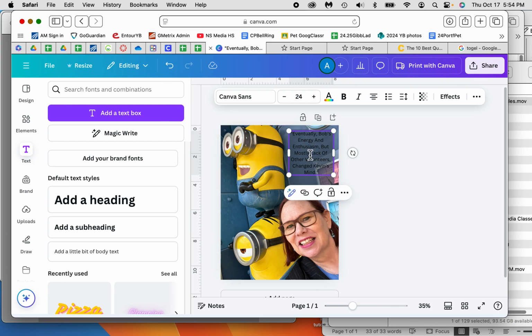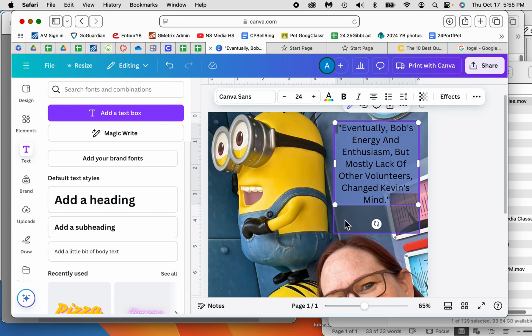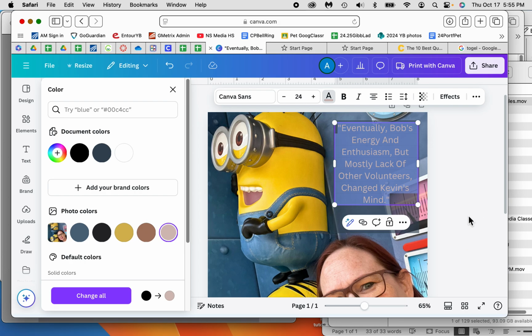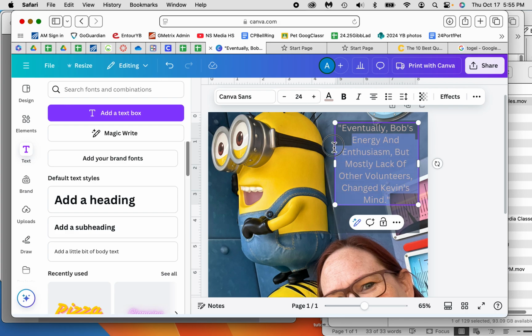So if I double click on a word, it will collect one word, or if I highlight all the words, that's another way of doing it. Or I like to do Command A, which collects all the words. So I'm going to start by making a main color. So again, I'm going to click on the color. These are the colors that are used in the photo already. So what happens if I use the color from my face? It's not enough. I don't think it's enough. That's my opinion.